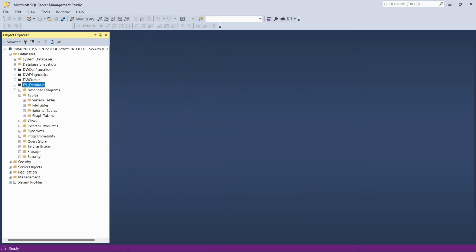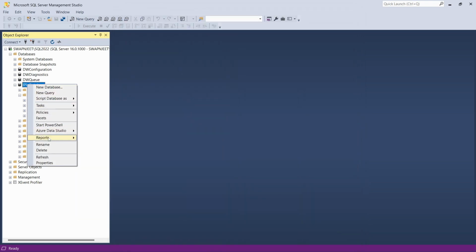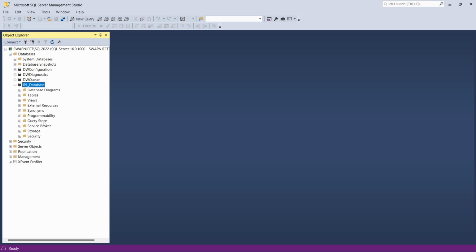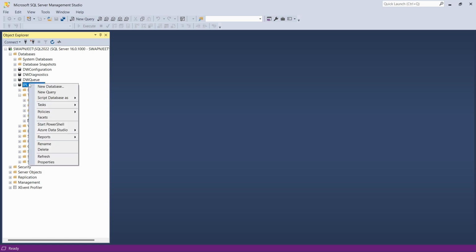So I will just click on close, and I will refresh this. I will refresh this database by right clicking, and I will click on tables over here, and you can see these are the tables which are attached. All right, so this is the new table which has been imported. If we want to see it in the form of queries, I will right click over here and click on new query.